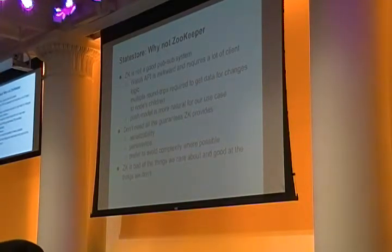A question we often get is, why did we not just use ZooKeeper for this particular purpose? We looked at ZooKeeper and decided it was not a good match, simply because ZooKeeper does several things well that we don't care about, and it does other things that we do care about not particularly well at all. In particular, using ZooKeeper as a pub-sub system would have necessitated end-to-end communication, and so in very large clusters, that would have become a real bottleneck at some point.